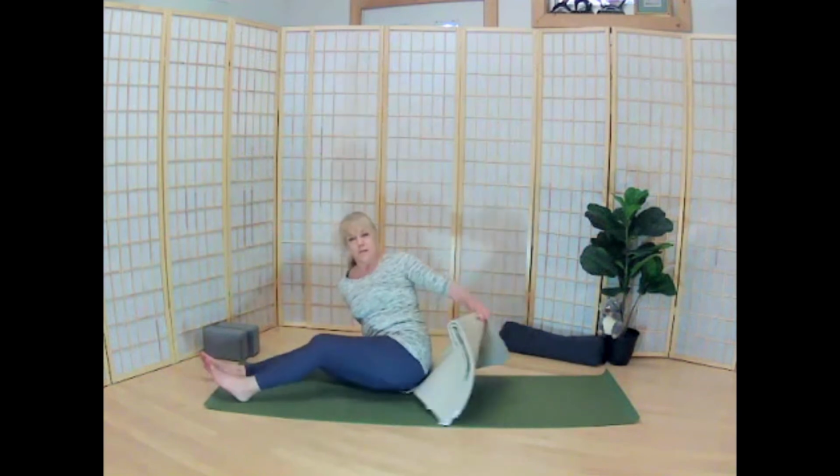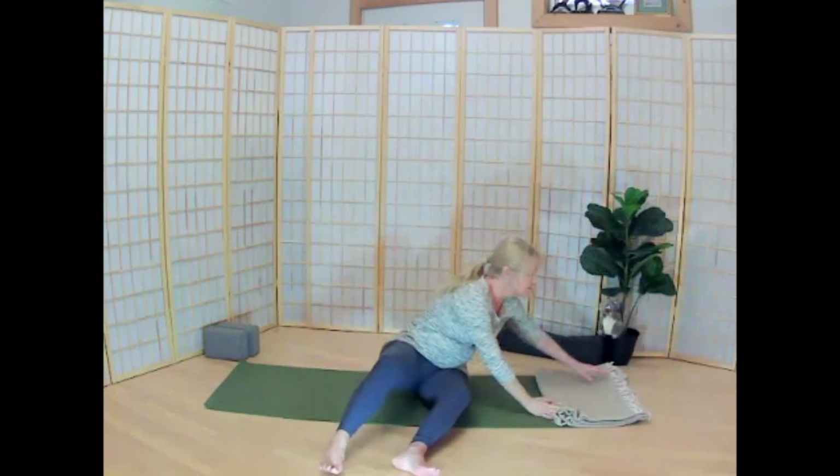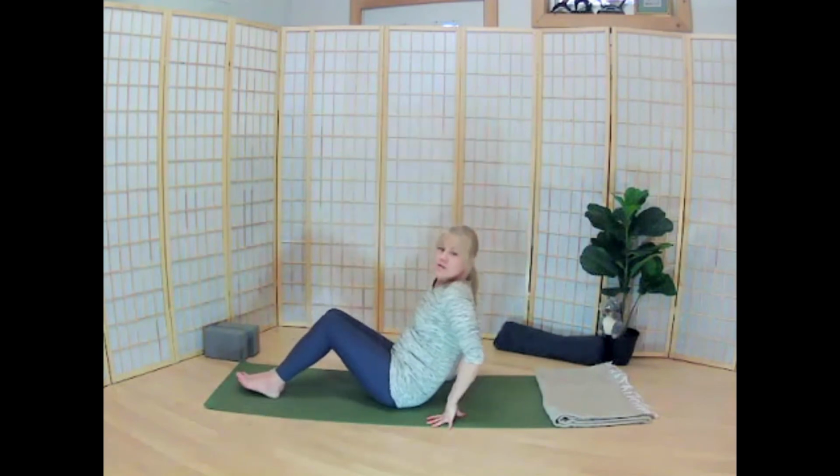Look around you and see if there's anything you'd like to gather for your Shavasana. We want to make sure we have that handy. So I'm just going to move my blanket up for my little neck roll that I love to have. And make your way to your back.